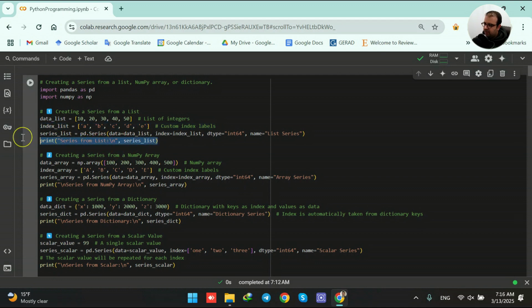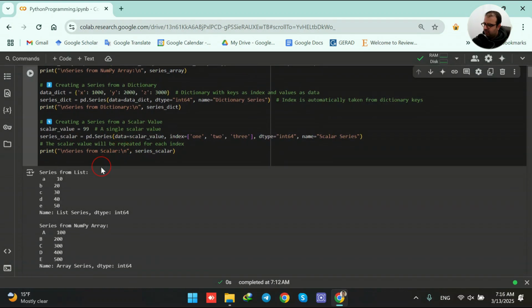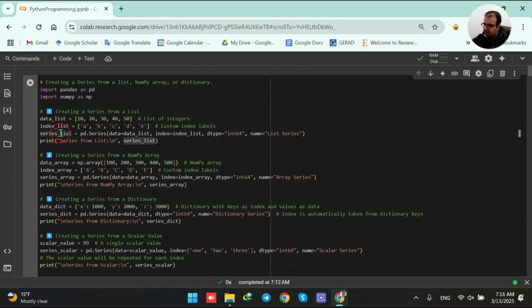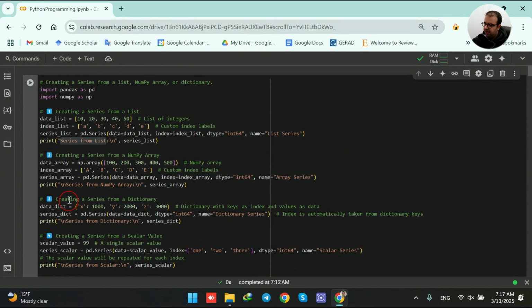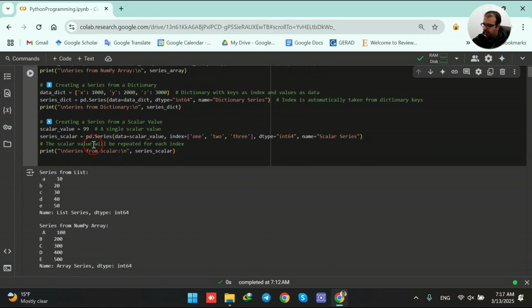And then in the next line we are going to print it in the output. When we look at the output, we see this message, series from list, A has the value 10, B 20, C 30, D 40, and E 50, exactly as we had here.